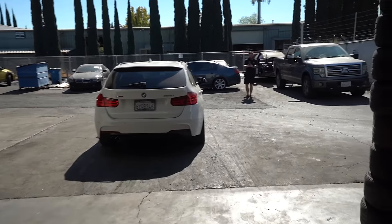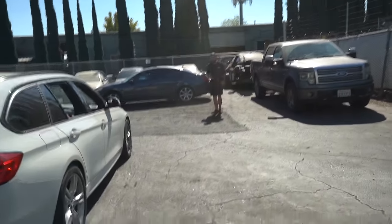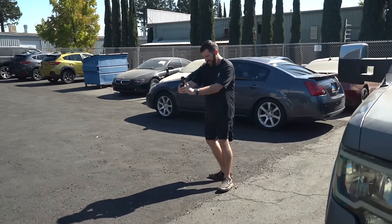Thankfully, I just remembered before I actually take off this front bumper, let's go ahead and take it to the back and get some photos for you guys so we can actually get these parts listed up.